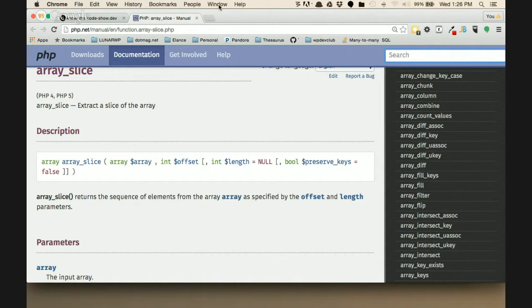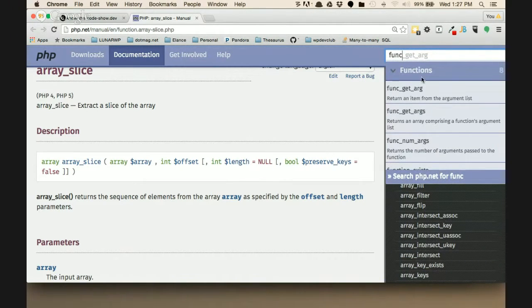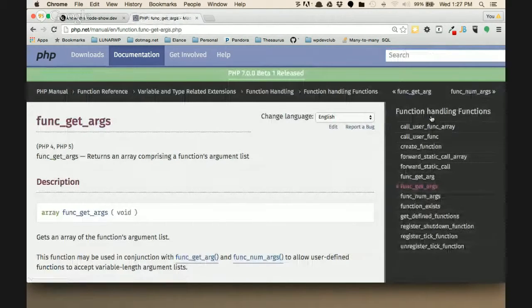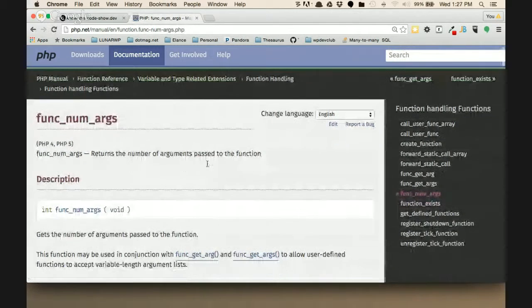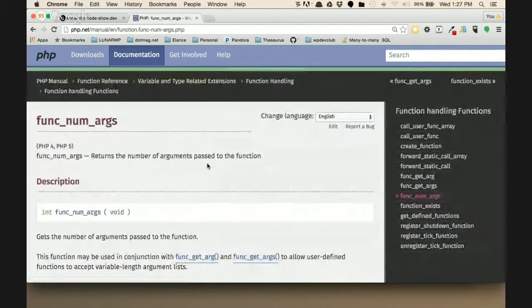And if I go back just real quick, you can also discover how many arguments there are by using this particular function, which basically is just a little counter. So you can pull them all in and then count yourself if you wanted to, or you can use this little thing. So then you would know, hey, there's some extras that have been thrown to my function, and so I better go grab them. And that's what you would do with that. So I hope that answers your question, Patrick.